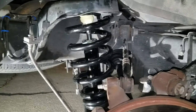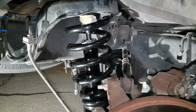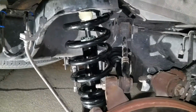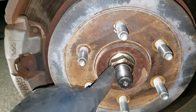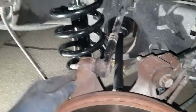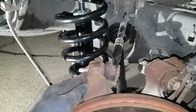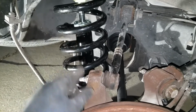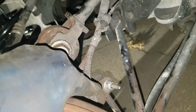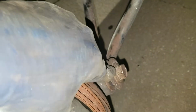And then for the axle, it's a different process, but I'm gonna walk you through how to get that done. So basically, you need a deep socket 36 for this to be able to take the old one out. You're gonna need to remove this one. I did this at the same time because it was broken and the shock was out of the way, but you need to remove this one, you need to remove this one, you need to remove the link, and this guy here. They're all different sizes.